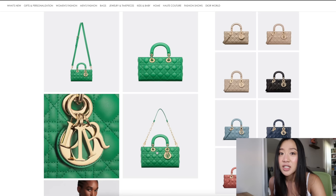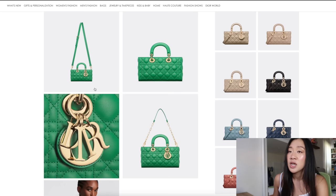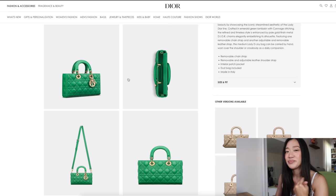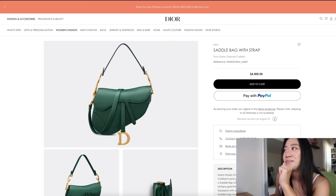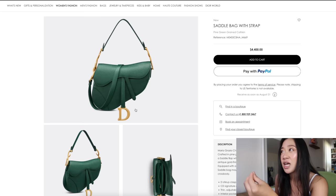If they made this green color in a micro De Joy I might have lost my mind, but I probably wouldn't have gotten it because this shade of green is too similar to my Candy Cassette — they'd essentially serve the same purpose. But here's the second alternate green — are you ready? This pine green — it's everything to me. It is so stunning with the green calfskin because it has that sheen too. It's the definition of immaculate.